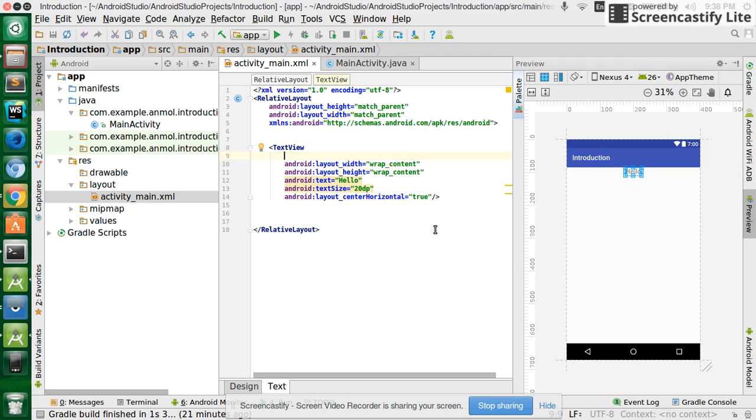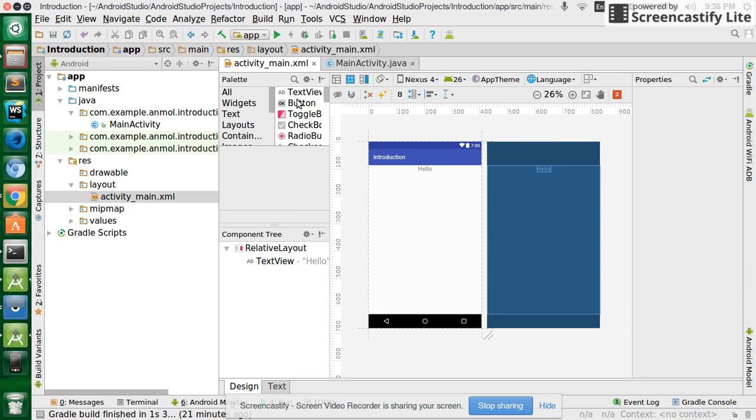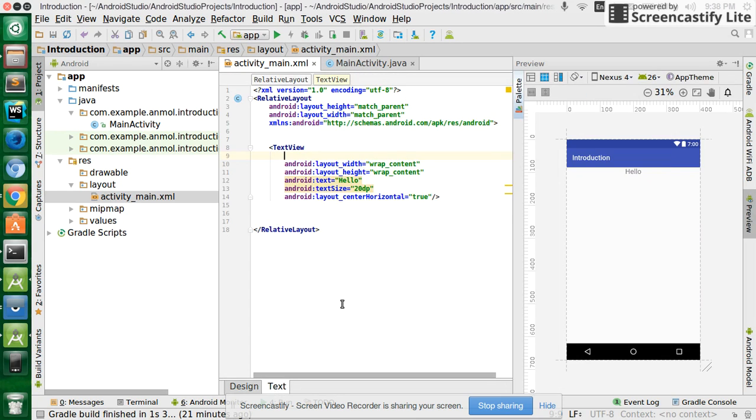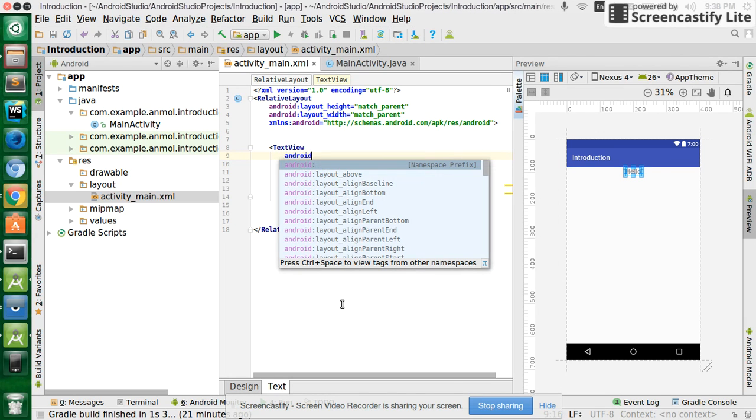Okay, and each view, so we have to specify ID also for each element in the view.